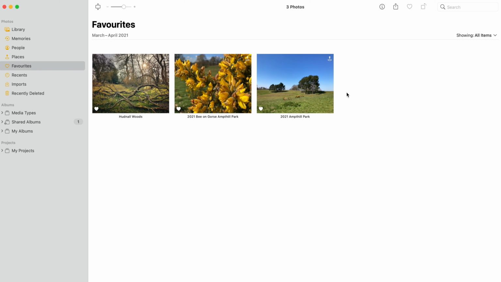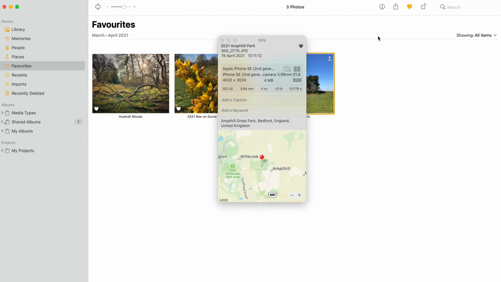Okay, so we'll select the first image, which is this landscape. Little yellow border goes around it. We can see the yellow heart for favorite appear. The first of the four icons is info. If we click on there, this shows us exactly where the picture was taken. It also shows us the aperture, the shutter speed, the size of the image, which phone it was taken on, and the date. Okay, so we're just going to turn that off.